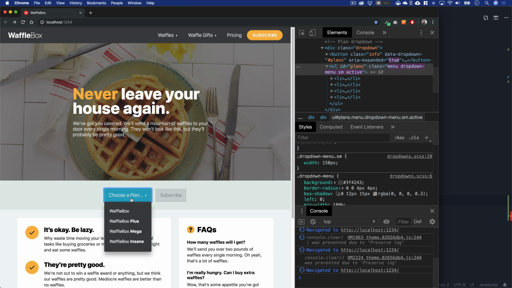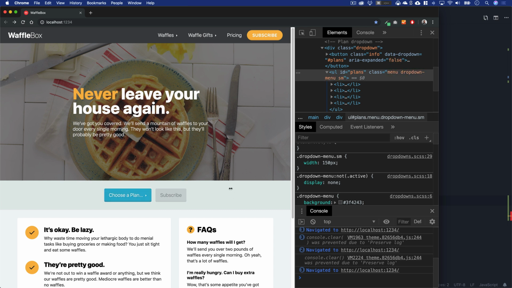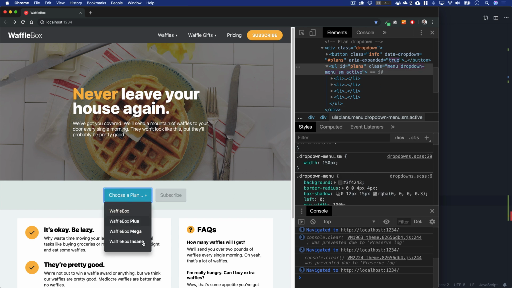Or if I click right here, I don't want that to run a dismiss or a blur. I want that to continue to work as normal. We don't want to prevent any of those actions. But if our click was over here, and if that click wasn't inside of this dropdown, and this dropdown is currently active, let's go ahead and dismiss that dropdown.